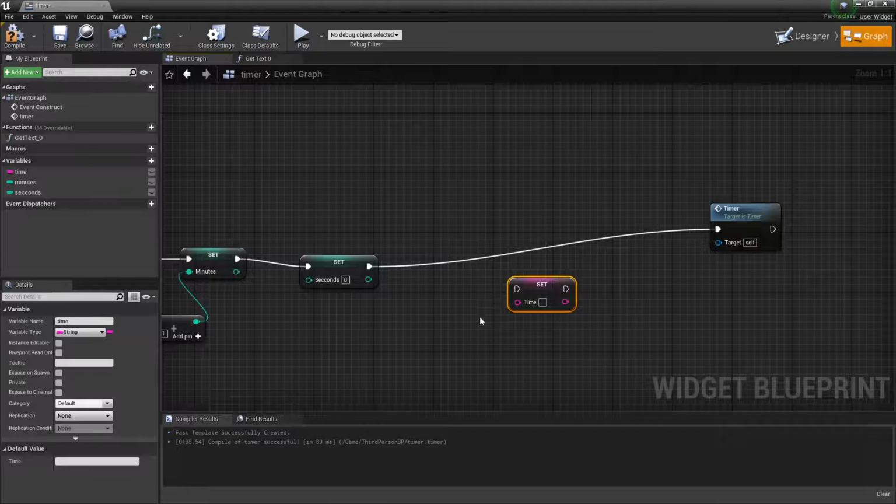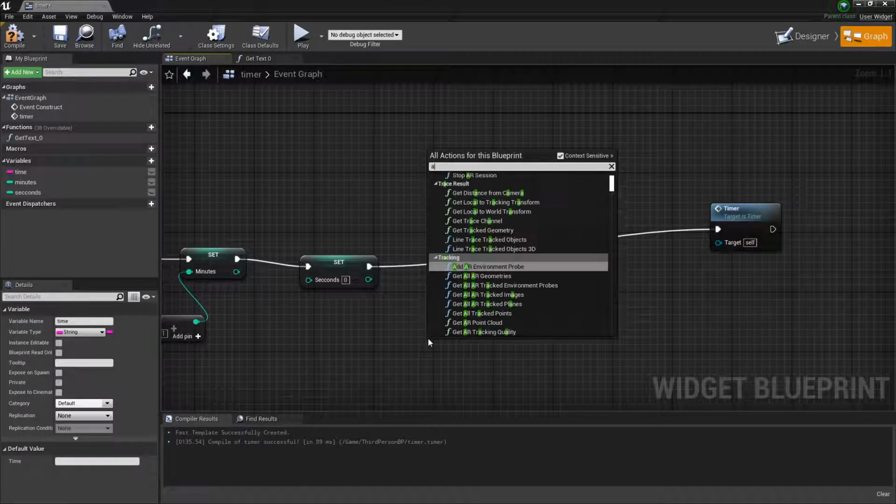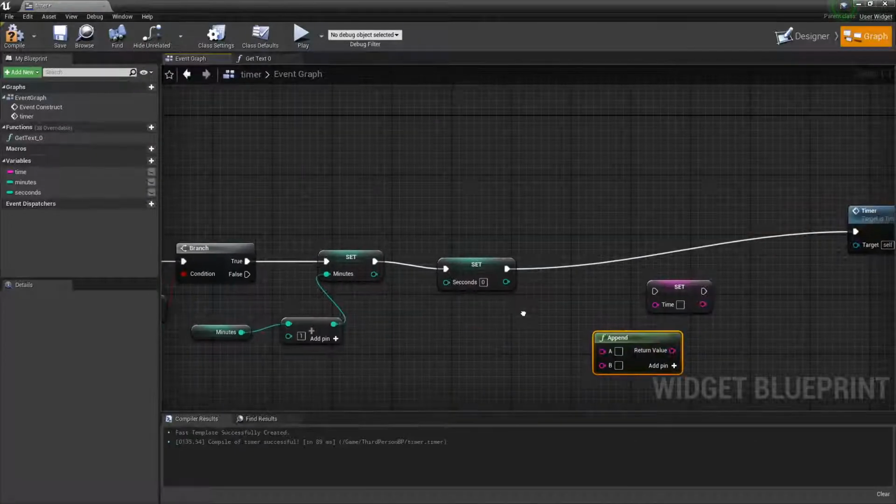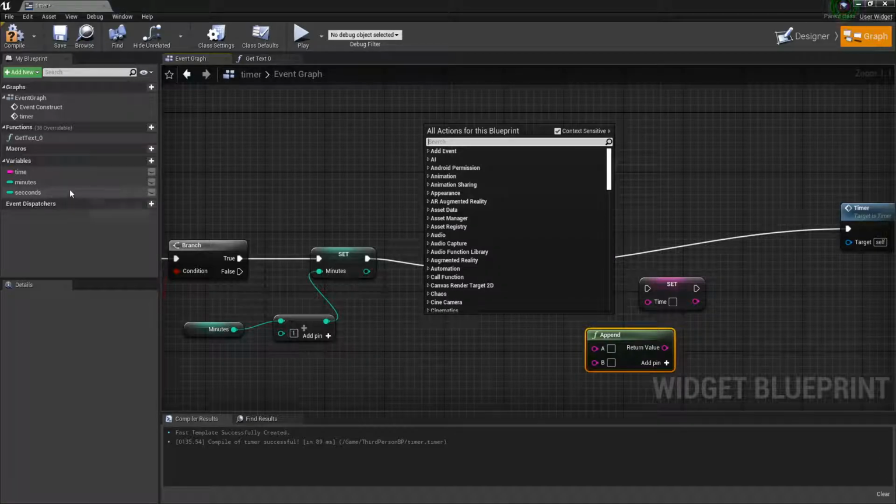Okay. And now we want time to be, we're going to append. We'll get both of these variables.